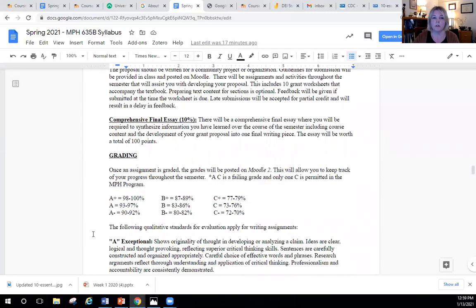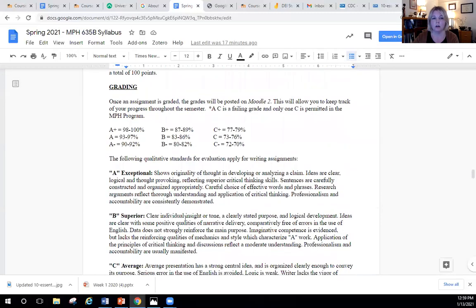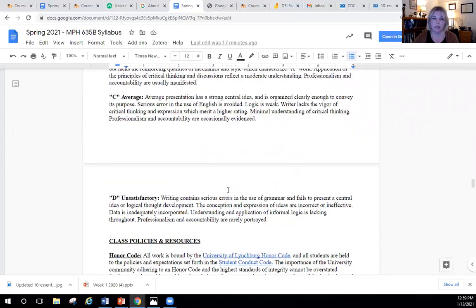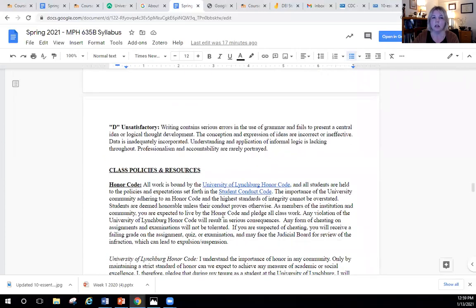So grading, we are on the 10-point scale, so you can see how grades are given here for that. I also have some qualitative standards that I look at as well. I do have a policy of better late than not at all, and something is better than nothing, especially with this pandemic and things that are going on and people juggling a lot of things. So please, work to stay up. I know sometimes we can get behind. So just communicate with me, and I am here to work with you.